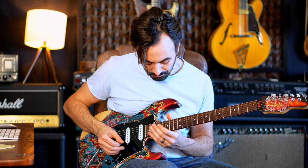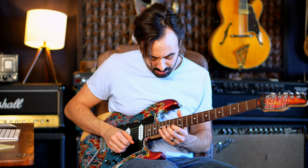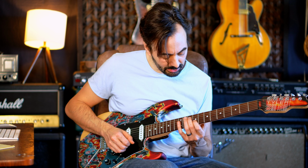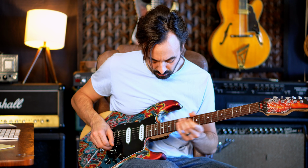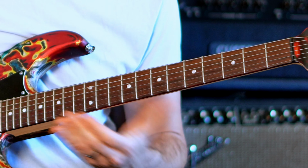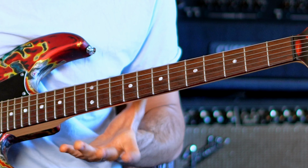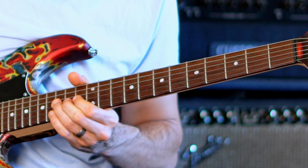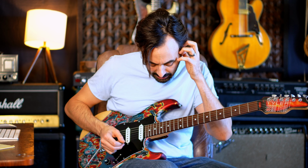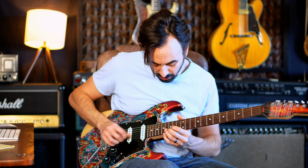That's the first part. So we've had things with the same fingering already in this solo. So it's kind of climbing down from this blues box 4, using sixes to get back to blues box 1. So it starts here. Half step bent from the sharp 4 to the 5. And then he does this. So that's really cool. It's a pre-bend and he's bending from the 4th to the sharp 4.